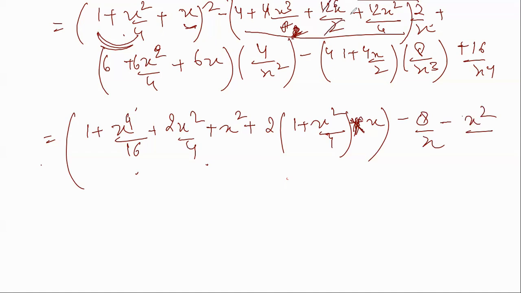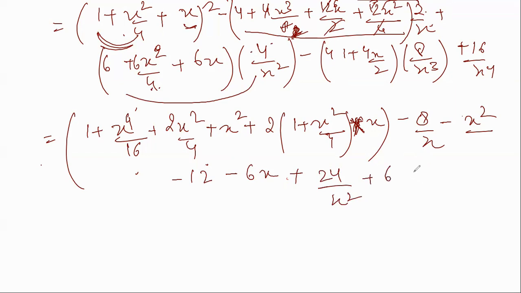Then this is 6, 6x multiply with 2x, that is 12. So minus 12. And next term will be 3, that is 6x only. Okay, you have to multiply this with this. So 4 with 3 and 3 times 2 is 6 and x, 1x is cancelled out with 1x, only 6x. Then plus, so every term multiply with this, 24x square plus, next this multiply with this, 4 cancel out and only 6 is left. Then plus 24 by x, this is left. Then this multiply with every value.